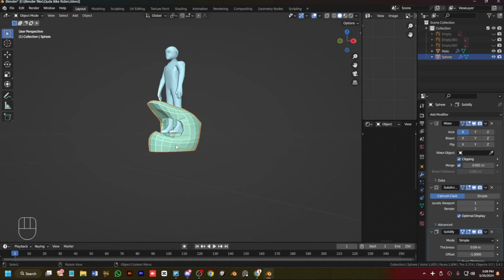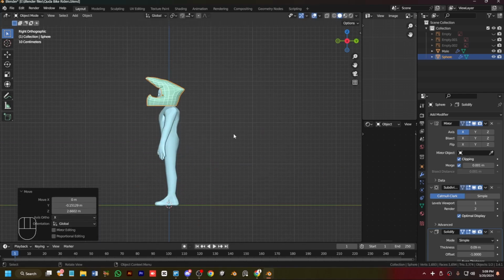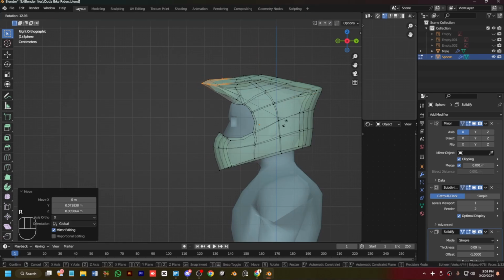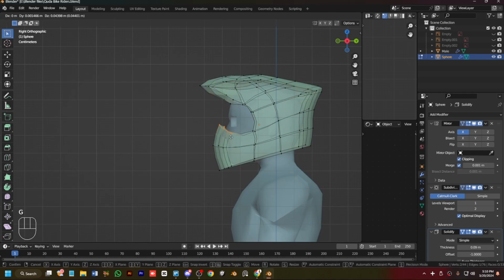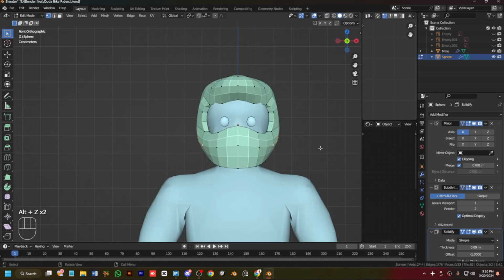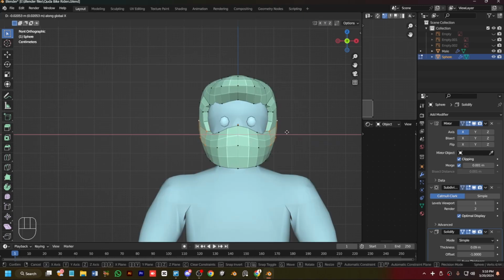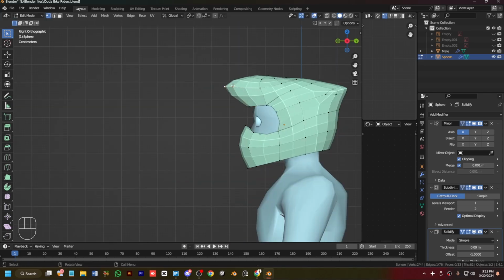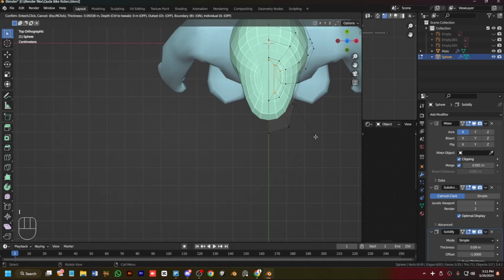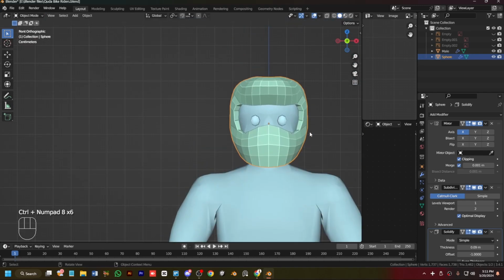And then there are some areas where you want the edges. And after you're done modeling the helmet overall, now we can place the helmet on the character's head, and then place it to see how it looks and where to add the shape. This is helpful and a good way to do such things properly, like helmets and other head accessories. And now set the shape of the helmet anywhere you want.